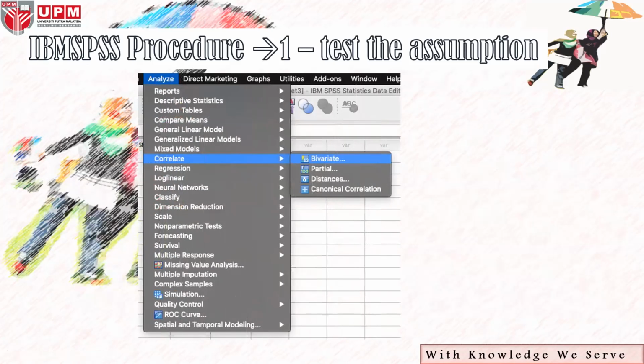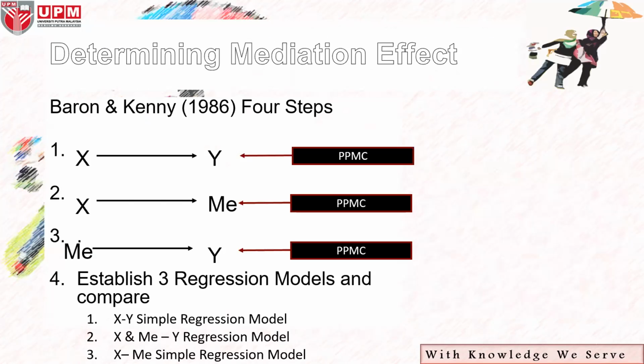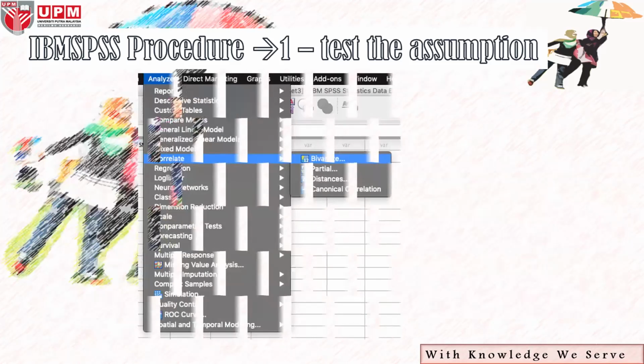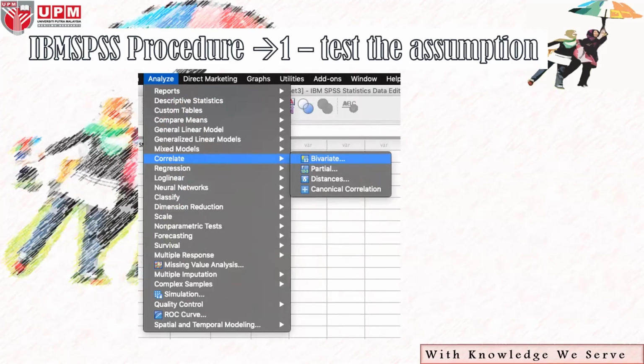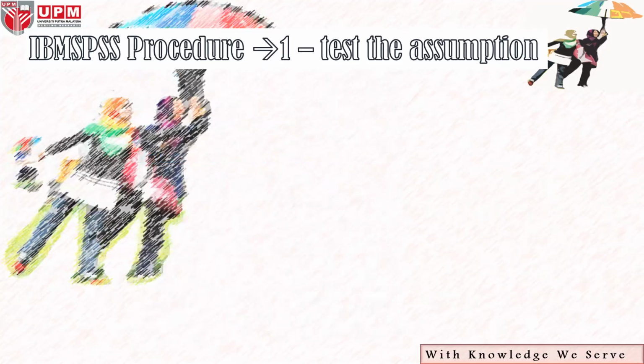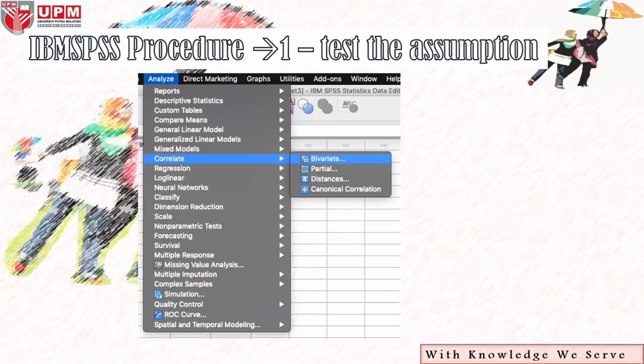Okay, so first, to test the first assumption. Tadi first assumption this one ni. Okay, X on Y. So first to run first procedure, test the assumption. First, click analyze, click correlate and bivariate. Okay, kita run the first assumption, X on Y. Analyze, correlate and bivariate.